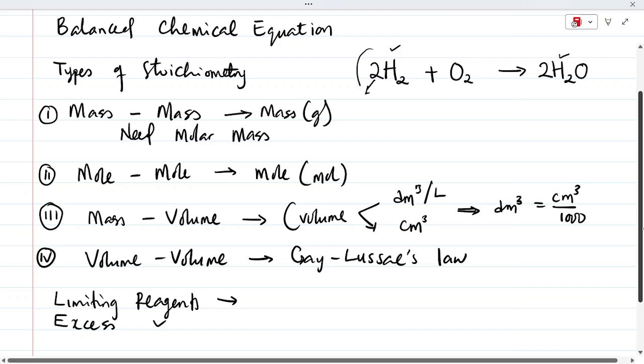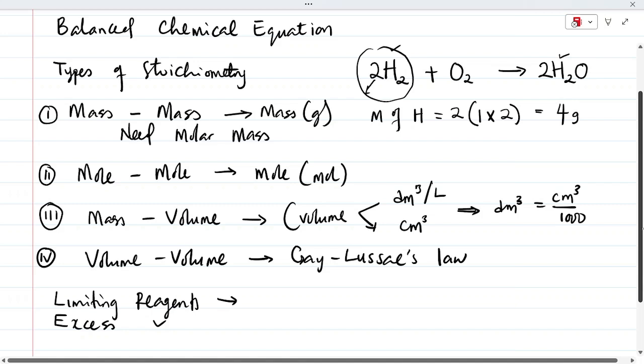So in this case, if you wanted the mass of hydrogen, let's just call it M of hydrogen. That will be equal to the number of moles, which is 2, times the molar mass, which is, the atomic mass is 1, times the 2, because it's diatomic. So practically in this case, the mass of hydrogen is going to be 4. 1 times 2 is 2, then 2 times 2 is 4. That's 4 grams. But what if you wanted the volume?